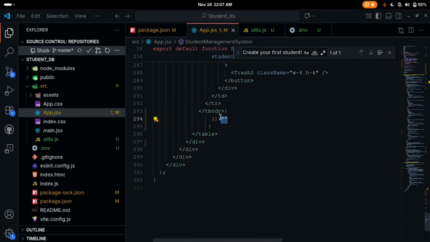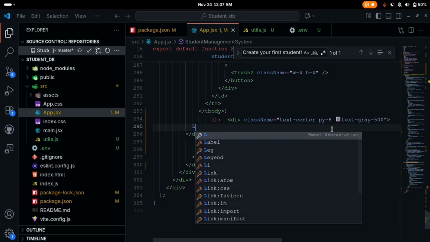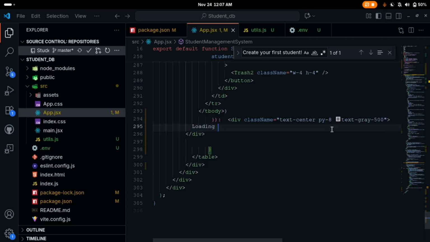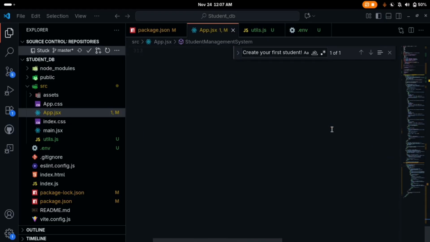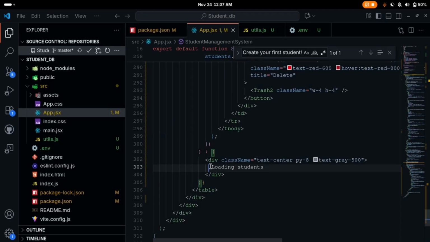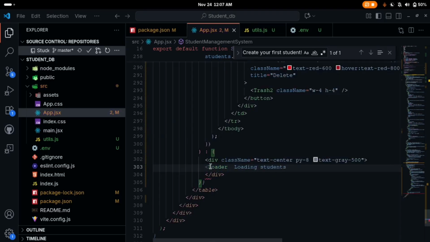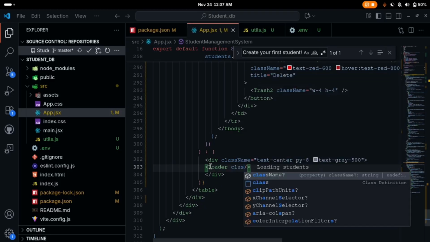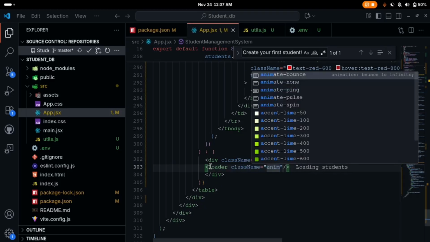If it does not exist, we can return loading students, then we'll call our loader, or let me put it here, Loader from Lucide React, className, say animate-spin.